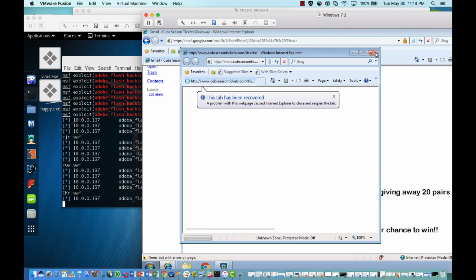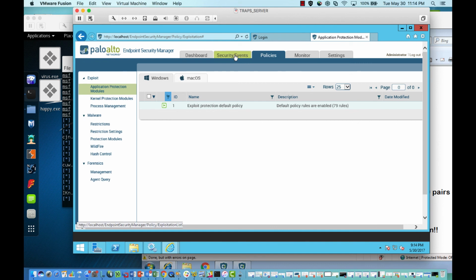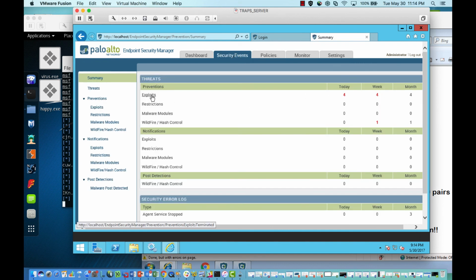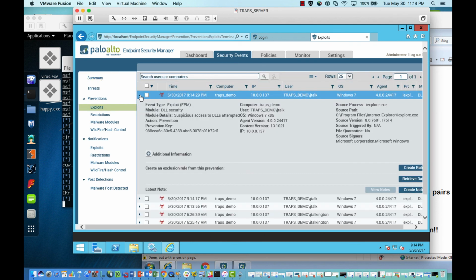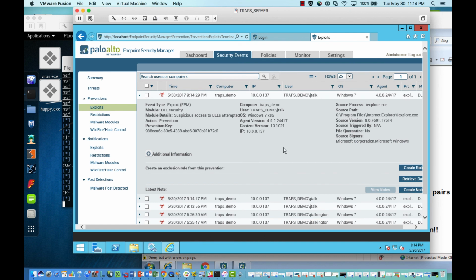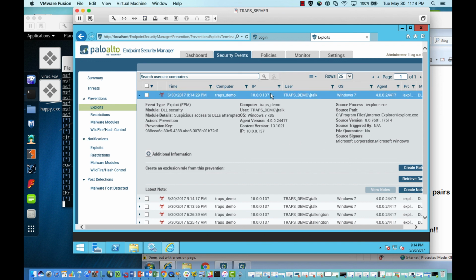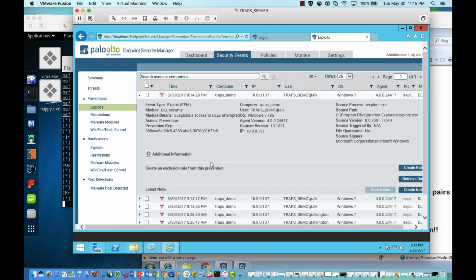Now if we want to see what that was, we can go over to our Traps server and look at our security events. Again, this retried several times. So we'll take a look at this. We can see this actual event, exactly what happened, and we can pull all the pertinent information. We can see that this was in Internet Explorer, who the user was, what the operating system was, all of that real good juicy information that we'd like to see when we have a ransomware attack. What the IP address was, all of that great stuff. Now, this was one exploit that we've prevented. Throughout the course of this ransomware attack, there's actually 3 exploits and several malware attempts here.